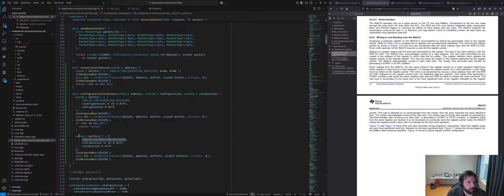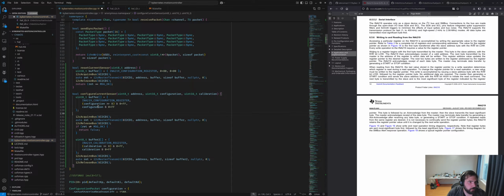All right. Let's give these better names, right? This is configure buffer, and this is calibrate buffer. And we'll just do the return message is okay thing.